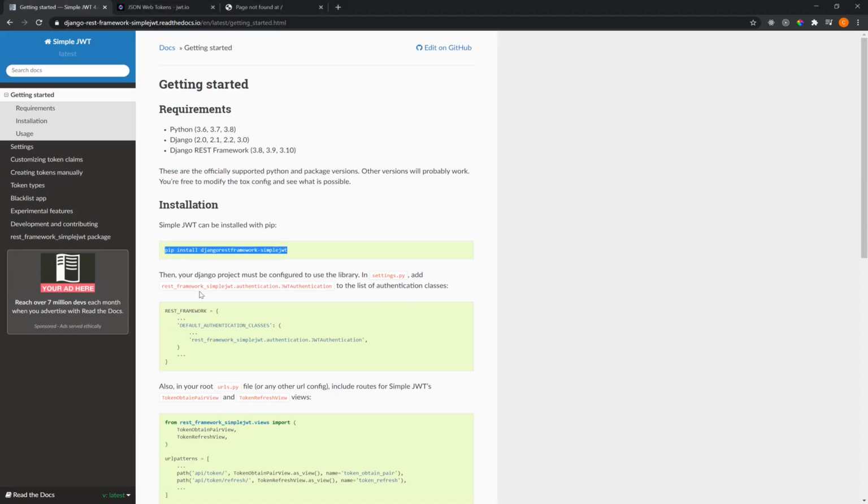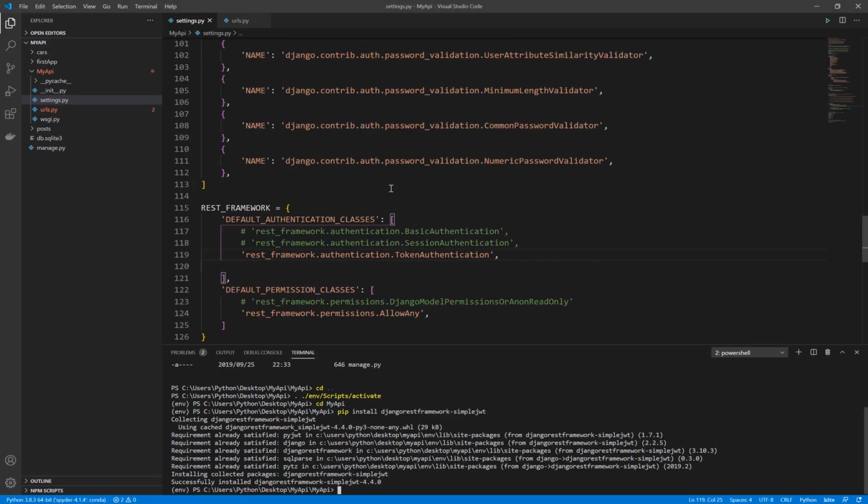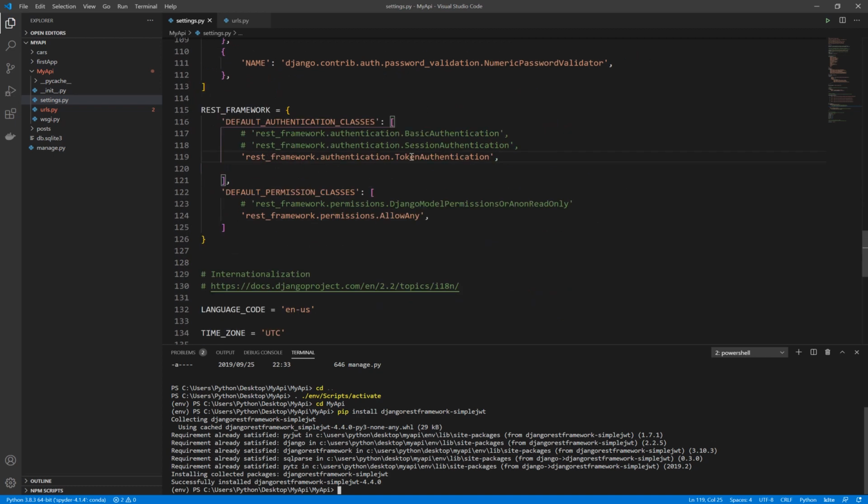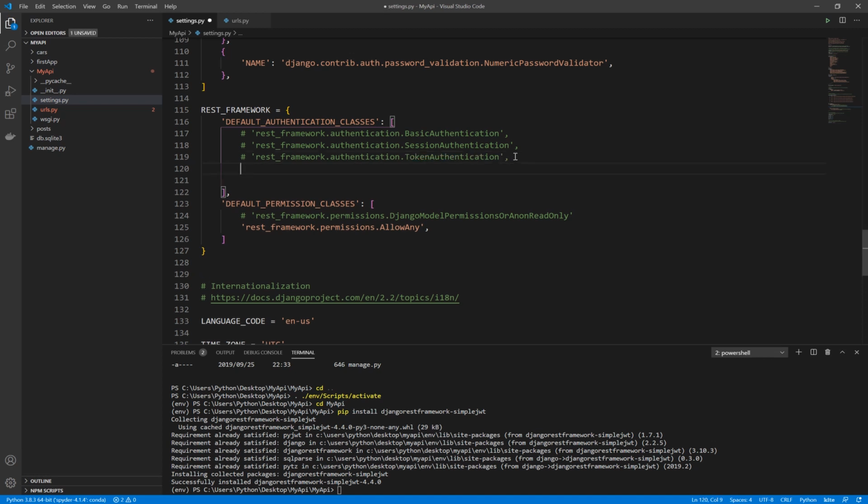Here it says in our REST framework authentication settings, we need to add the JWT authentication. So I'm going to copy this, and inside here, previously we used the token authentication, so I'm going to comment this out and then add the REST framework Simple JWT authentication, JWT authentication.